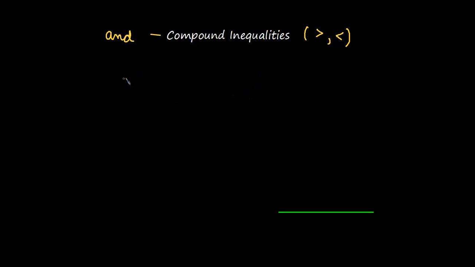And we have three characteristics or some definitions of the word AND that we need to look at. First thing is, one way that I can recognize an AND inequality is it has the word AND in it. So I can say that x is greater than 4 and x is less than 12. Okay, so I see the word AND, thus we have an AND inequality.